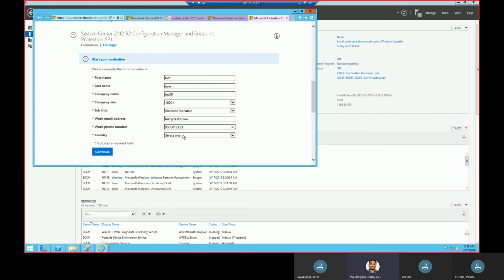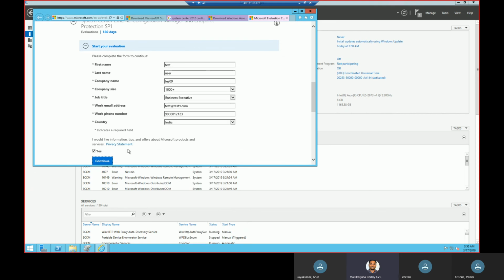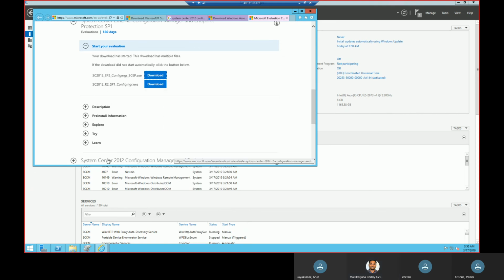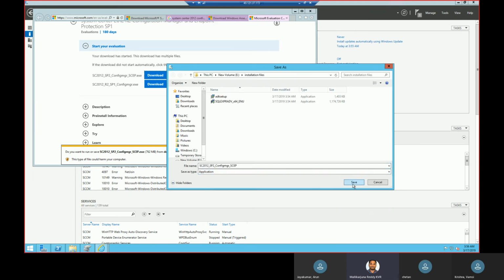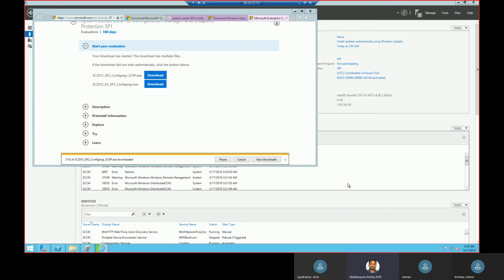Country is India, and then continue. I will download the SCCM, save as, and scan. That's it. Your download will be momentarily completed, after which we will do the installation.